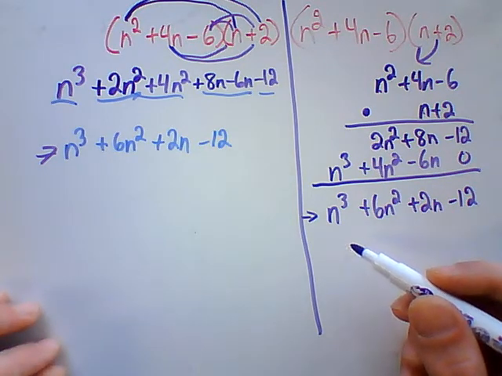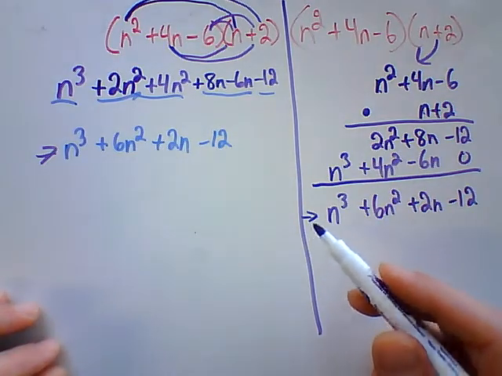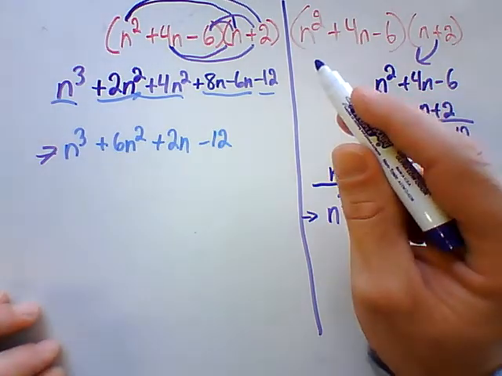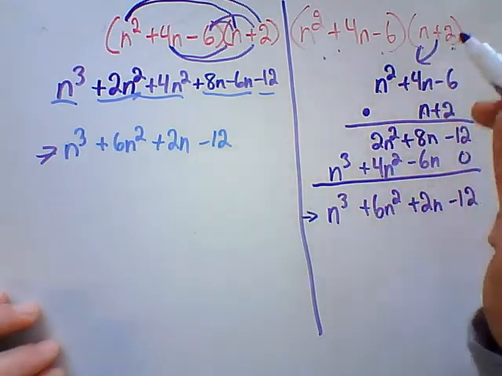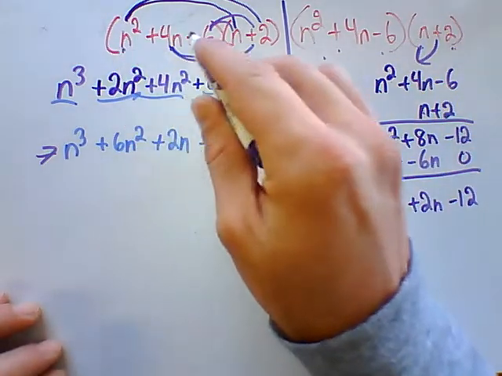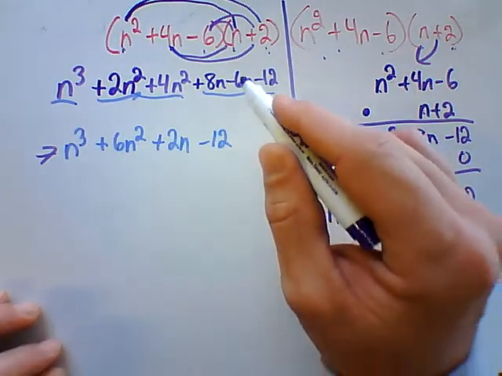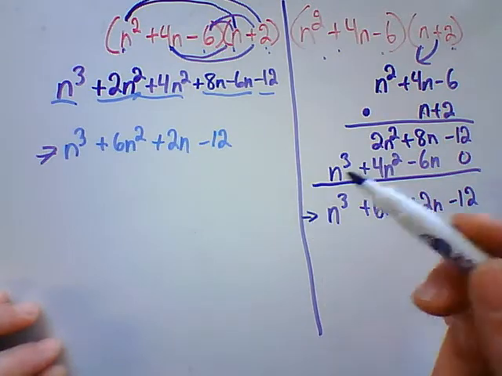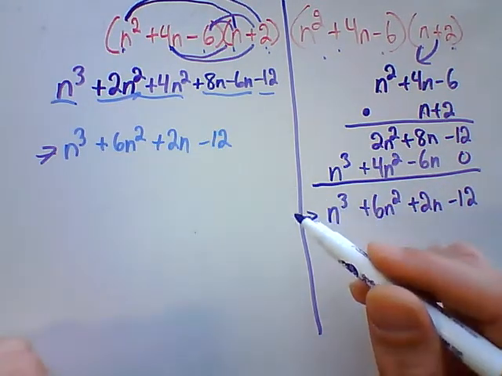Pick which one you like. It doesn't matter to me. You can distribute, or you can stack and multiply. The big thing is that every single piece from up here has to multiply with every single one of those pieces. Alright, when you go out of the house, you have to visit everybody in the other house. That's just the way it works. Alright, that's it. Go multiply.